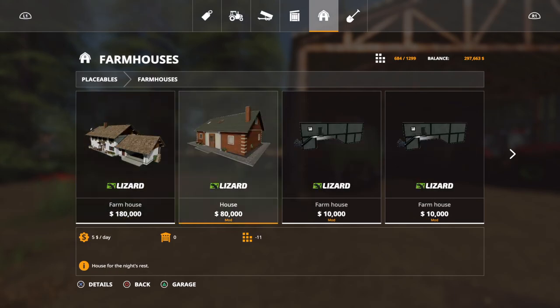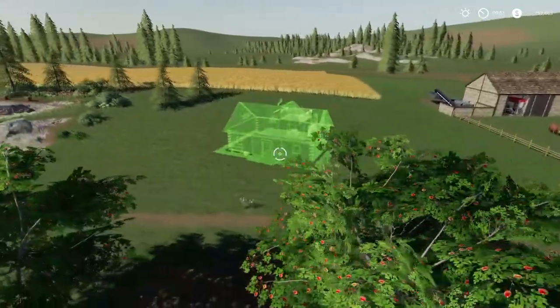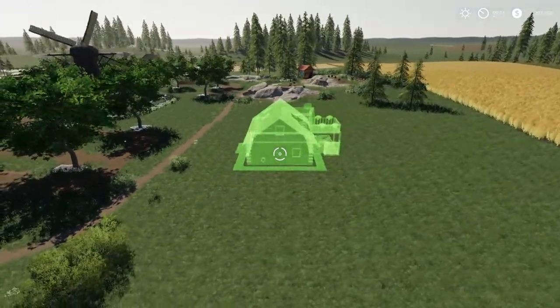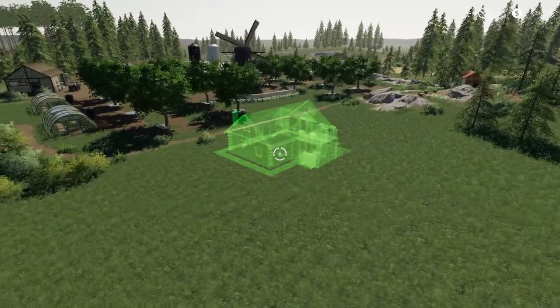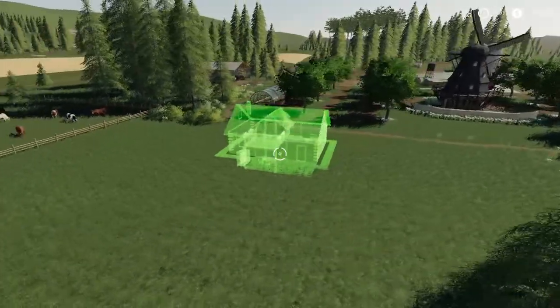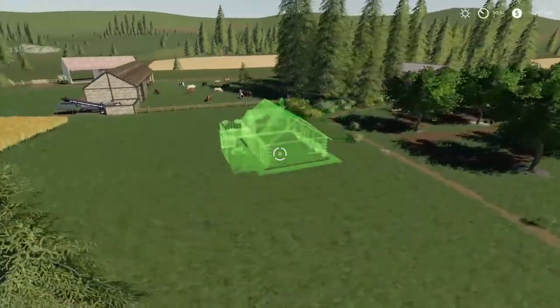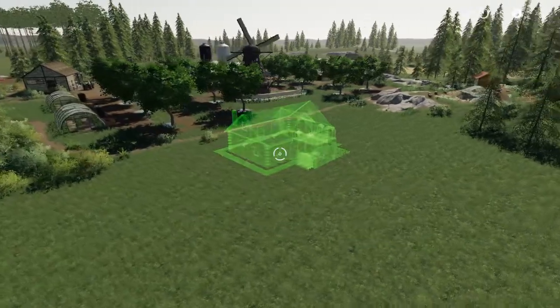Also my pond there, if you weren't aware, there is water on pretty much anywhere on this map if you dig deep enough. I haven't been able to find any videos myself. I have looked, but I wanted to make sure I wasn't saying anything that wasn't true. But if I wanted to dig a hole right now, I could dig all the way down and cut a river from here over to the lake. I can prove that. I'll link the video down below because I already have a river running from way back behind what I'll call field 2, and it runs all the way behind field 1, and I have it connecting behind those trees to the lake. So that's an interesting video.